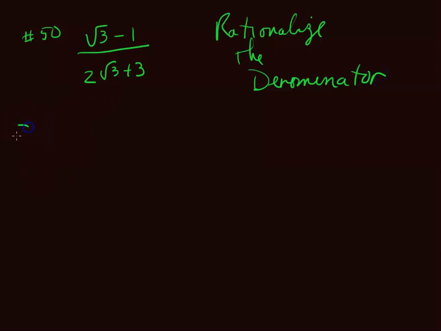Okay, so in order to do that, I've got to multiply by enough stuff. Let's see, square root of 3 minus 1 times something. 2 square roots of 3 plus 3, that's the key, this denominator. So how do I get rid of that square root of 3? I can't just multiply by the square root of 3. I'm going to have to use that idea of the difference of two squares. So I'm going to change colors here so you can see it.